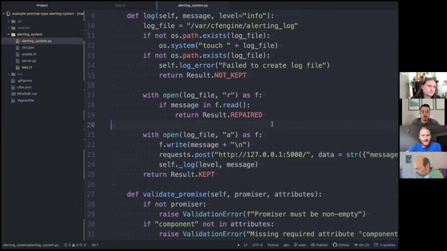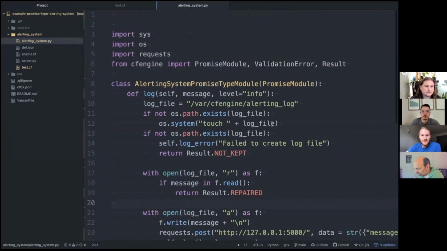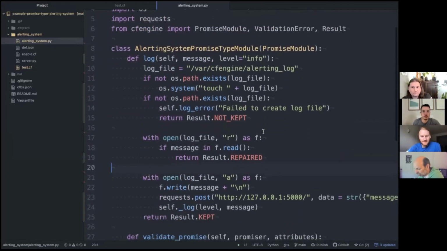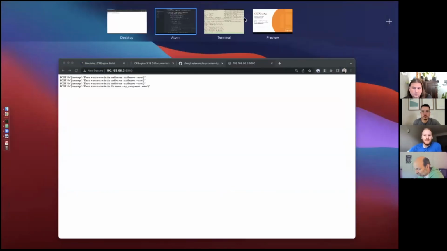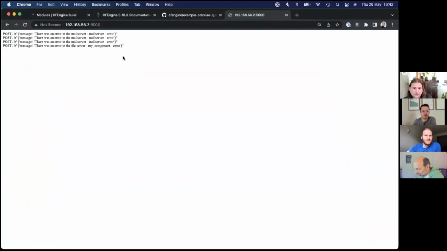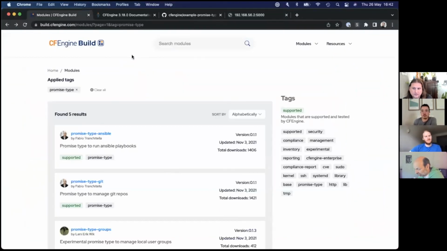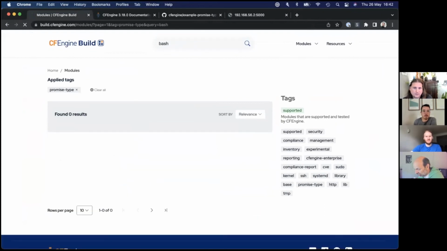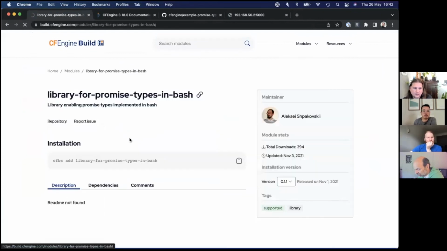And I think that concludes our demo for today. It's open for questions. So we also have a bash library available for custom promise types. But it's further limited because it's a line-based protocol instead of a JSON protocol. Yeah.